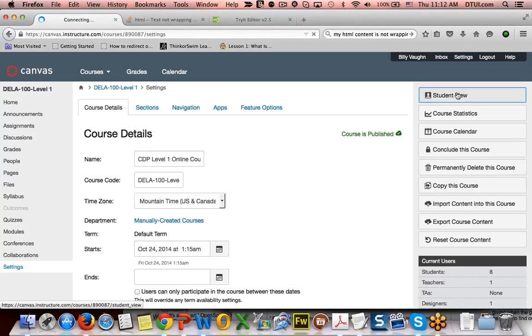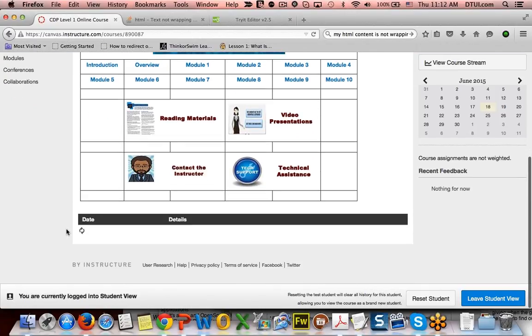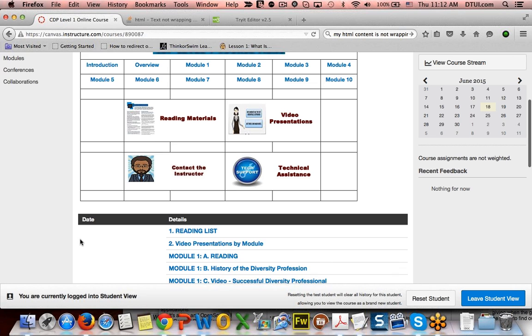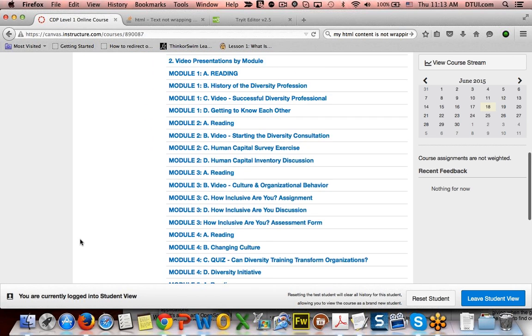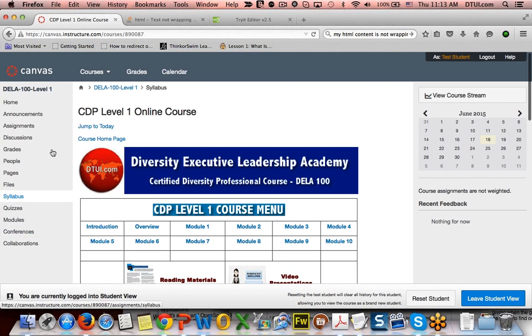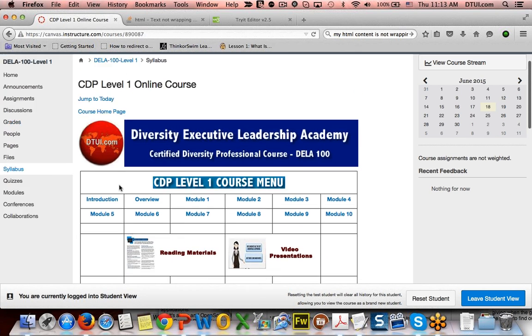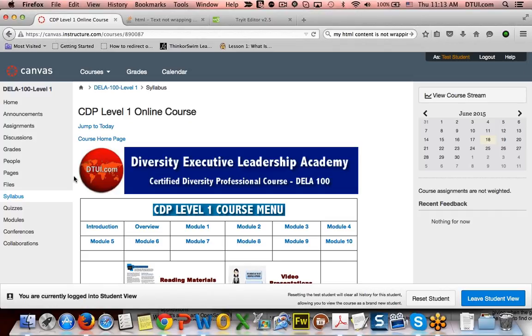It looks very similar for the most part. The items in the modules will come up after it loads up a bit. And now you can see the left menu, and you see the same thing that I see in my instructor view.